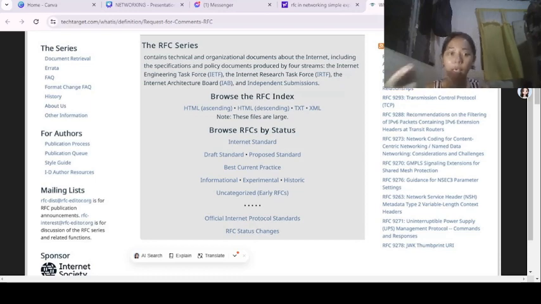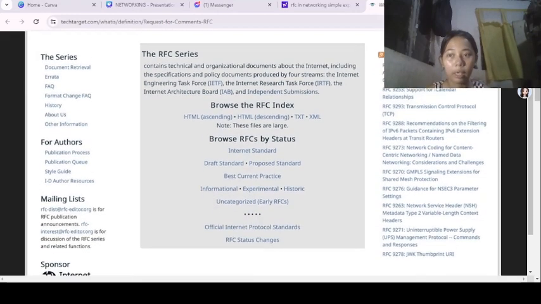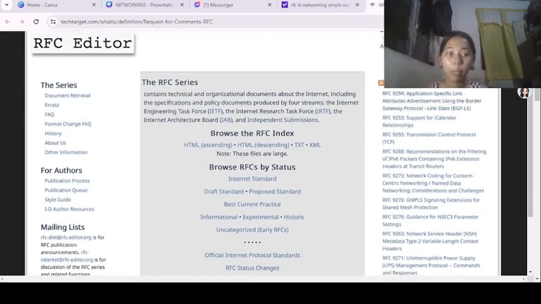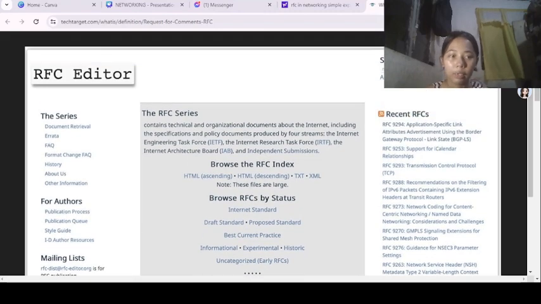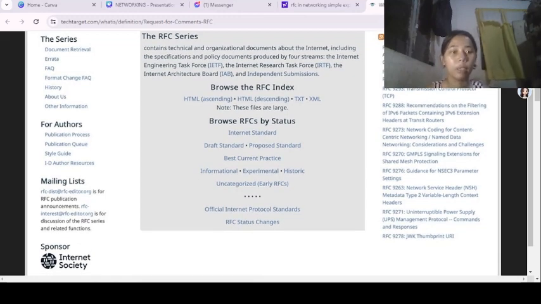But note that not every ID or initial draft or internet draft becomes an RFC, but those that do are freely available online. After an RFC has been published, it never changes. If a problem is discovered, technical or editorial errata are issued to the RFC editor. So if there are errors or technical problems, that is where you see what mistakes were made in the documents while publishing.